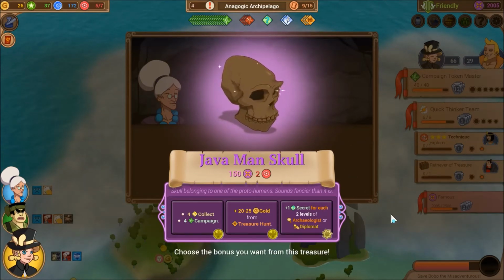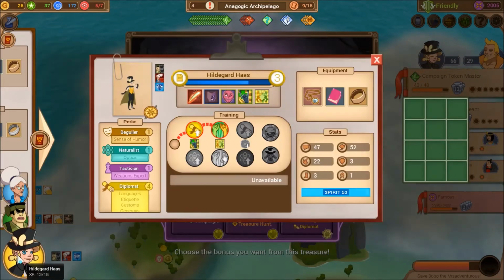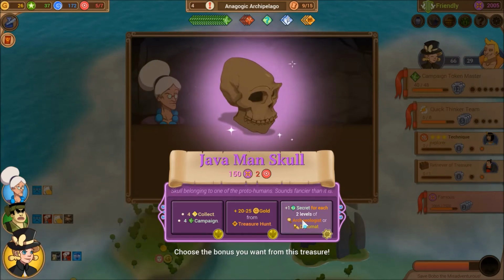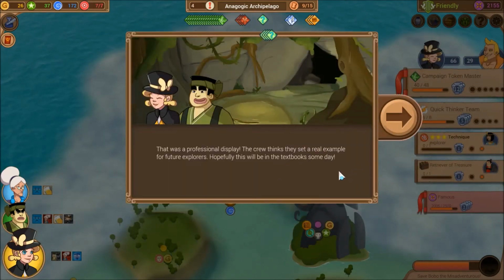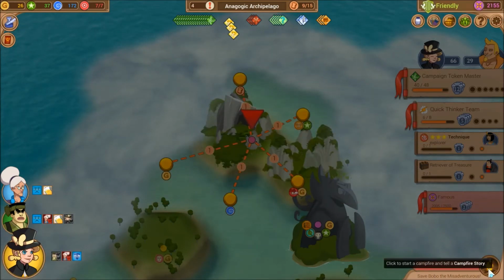Awesome. 1 secret for each 2 levels of archaeologist or diplomat. That's pretty nice, actually. We have 4 levels of diplomat and 5 levels of archaeologist. That will give us 4 secrets. There we go. This was a professional display. The crew thinks they set a real example for future explorers, and hopefully this will be in textbooks one day. Alright, there we go. And our campfire, sure.